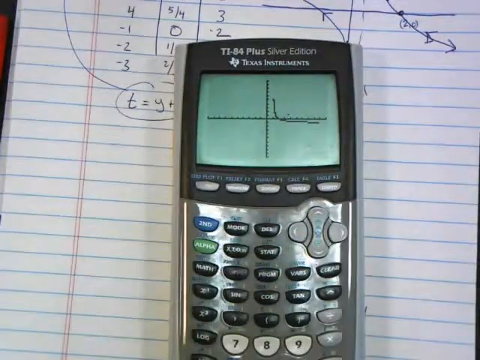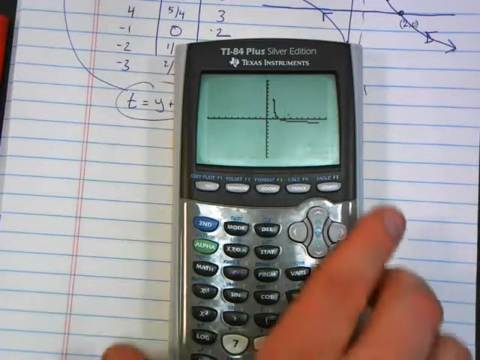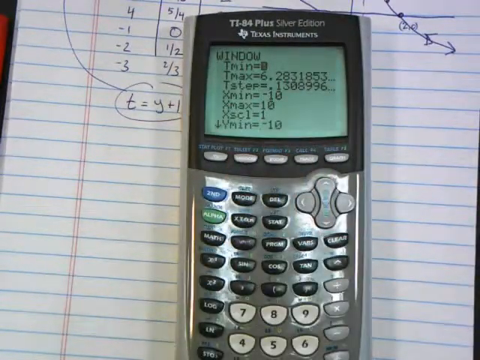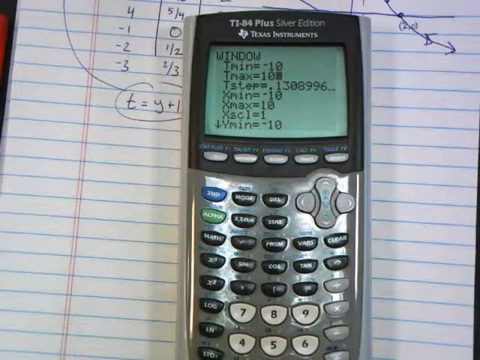Well, in this problem, t stood for time. But in general, t is time, so in general, we don't use negatives. But here's what's happening. You got to look at your window. Notice the way my window is set up. My t minimum is 0. So the smallest number my calculator is using for t is 0. So if I want to use some negative numbers for t, I need to change that to be negative something. What do you want to use? Negative 10. And then if I'm going to have my t min be negative 10, I'll probably make my t max be 10.